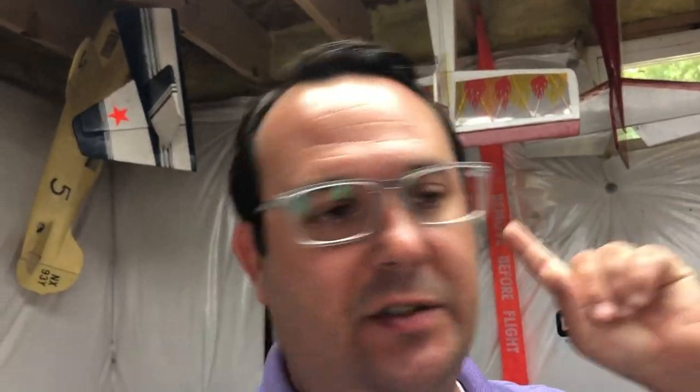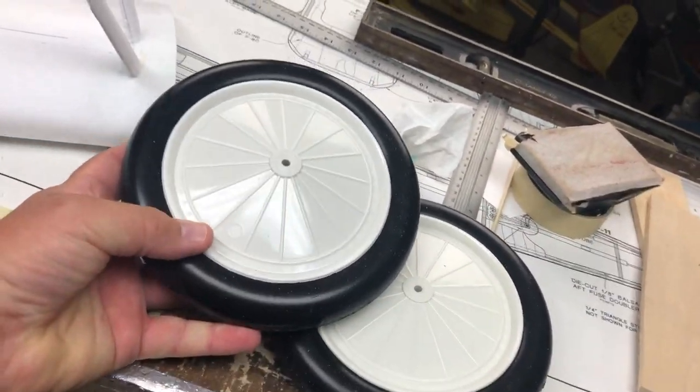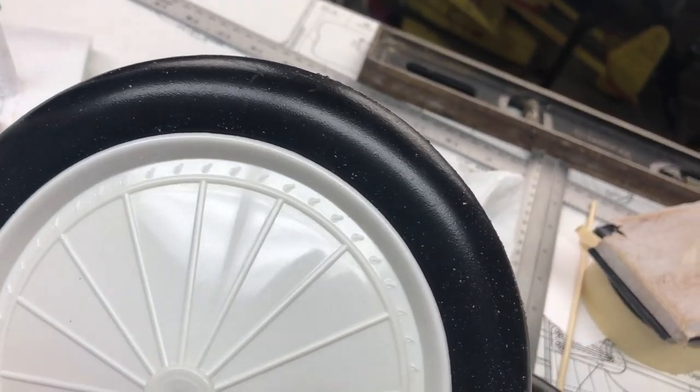It only took a couple of days, so it's not a huge deal if I have to redo the whole landing gear. But I do have wheels too — wheels almost as big as my face. These are Dubro seven-inch vintage wheels and they are just awesome. Look at all the fun little details all over this thing. They mold these in house, made in the USA — really top notch gear stuff. Huge shout out to them for sending them my way.